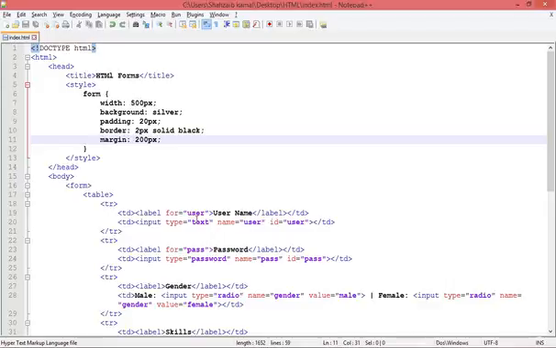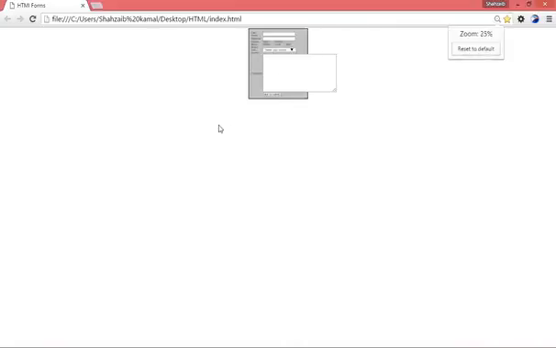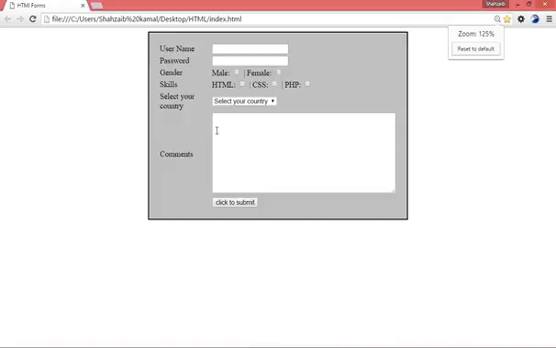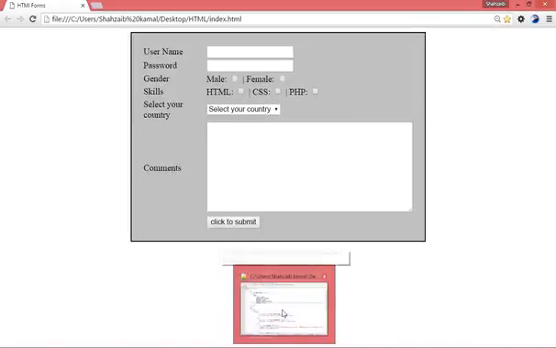Okay, pretty awesome. But actually I just want 0 from the top and the bottom, and I just want auto from the left and the right, because I'm just putting two values only. So this one is the top and the bottom, this one is the left and the right. From the left and right this should be auto, and from the top and bottom it should be 0. So refresh. It's on the very center of this screen. However much I zoom in and zoom out, it's still in the center of the screen. Awesome.